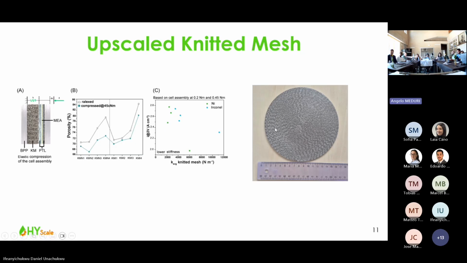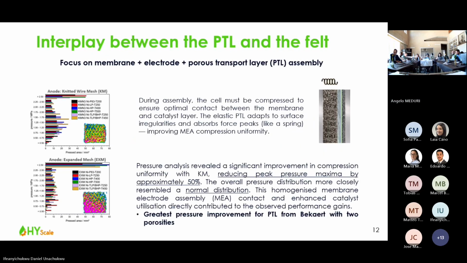We upscaled it here. It's a pad with 15 centimeters diameter, but we also have square ones with 20 by 20. And now the question is whether the PTL on top still has a large influence or not when we have the flexible element, because it evens out the pressure distribution.